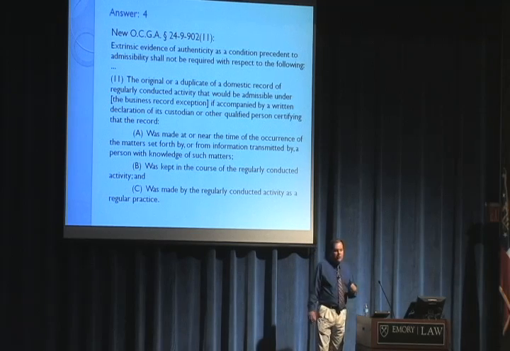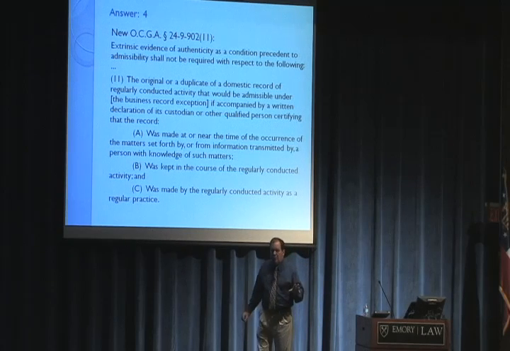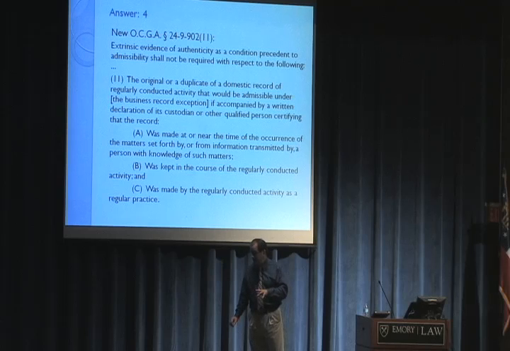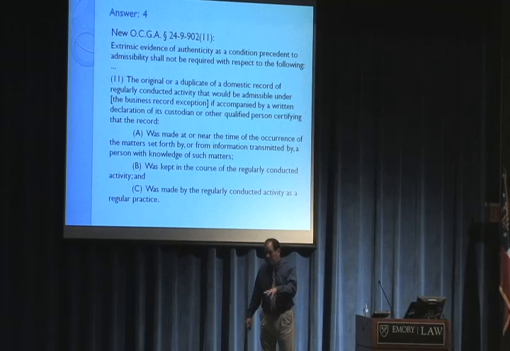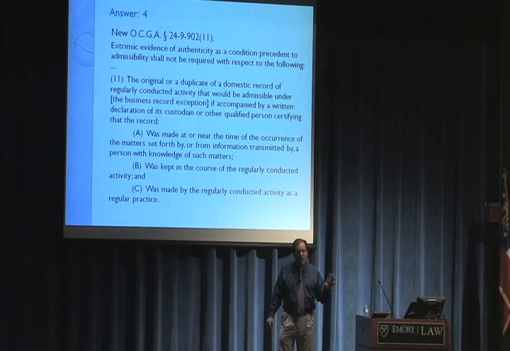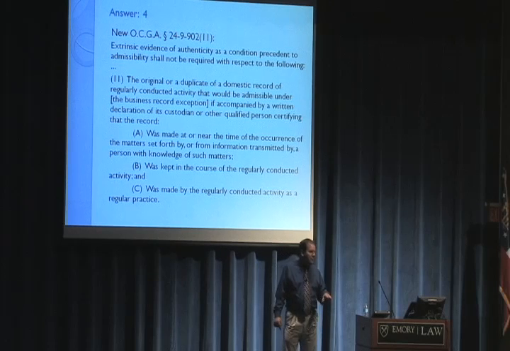902(11) allows you to get a certificate from a records custodian that not only authenticates the document, we're used to that, but also meets the qualifications for the business record exception. Isn't that neat? Now, of course, in most civil cases, like personal injury cases, we've had other tools to do this. I used to always use requests for admissions. Now, more and more, the pretrial order process on the civil side is pre-admitting these types of records without the need to call witnesses to lay these boring foundations for the business record exception.